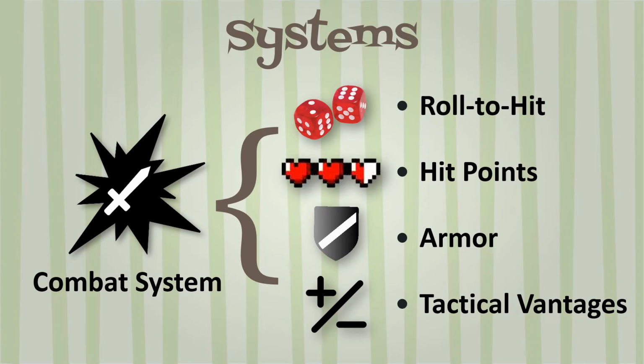Once the core combat system is working, you can adjust the way it works by altering how the bonuses or penalty work in tactical advantages or how health and armor work. I find that an aspect of good RPG system design is that the various systems are similar enough that players can logically infer their workings. It is the simplicity of system designs that make good RPGs easier for new players to learn.